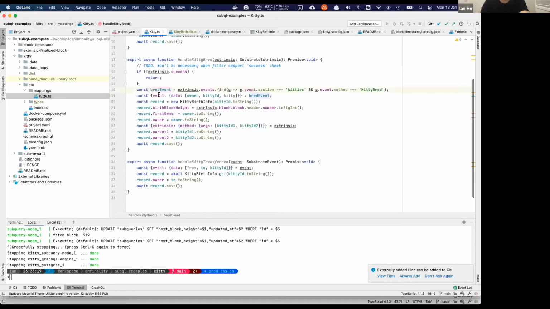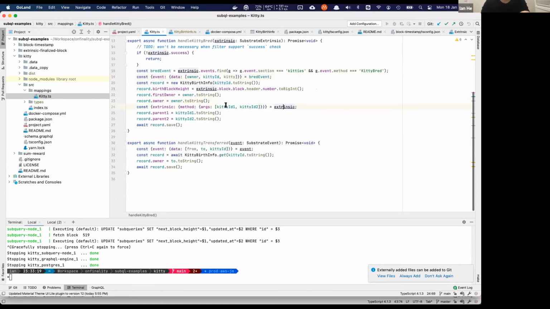So in this case, I will filter the kitty bred event, so I can get the owner of the kitty and the kitty ID. And I can also extract the parent kitty from the extrinsic argument.